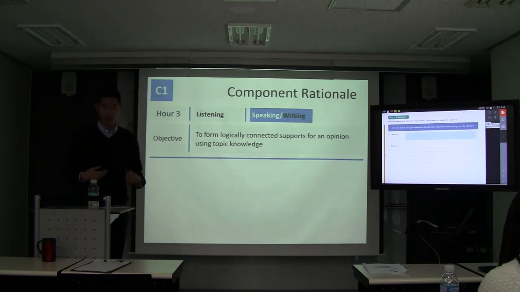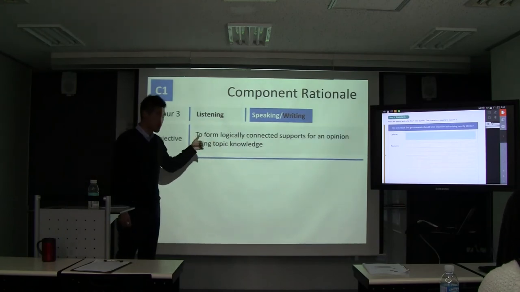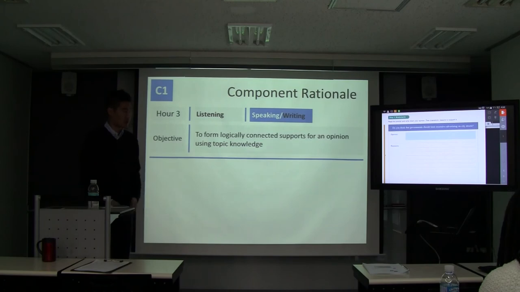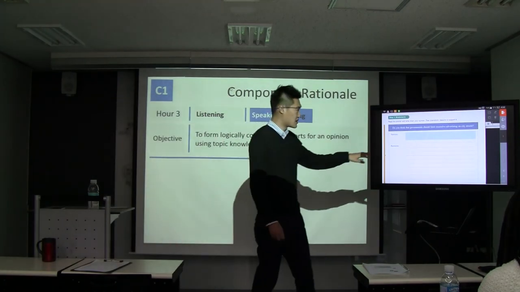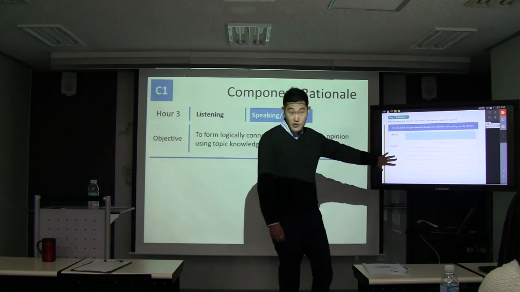Make sure they don't use circular reasoning. Tell them, hey, if I read your writing or if I listen to your speaking, I don't want to ask why. I want you to explain to me why you said that. I think that's the most important. So as long as they can formulate an opinion and logically support that opinion with their reasons, that's fine.